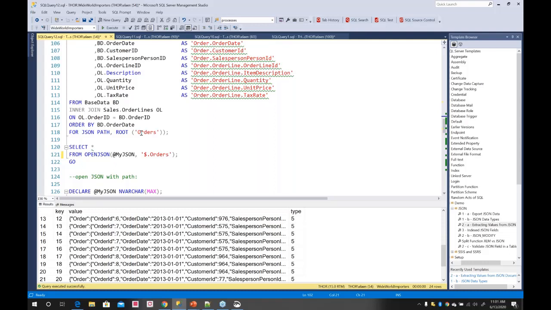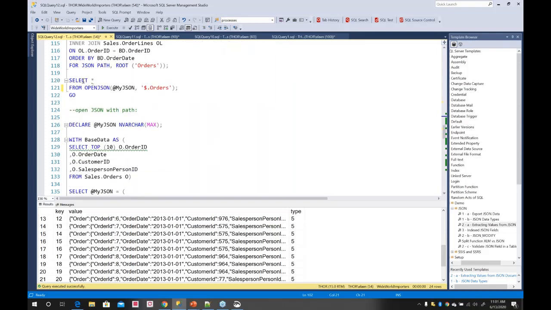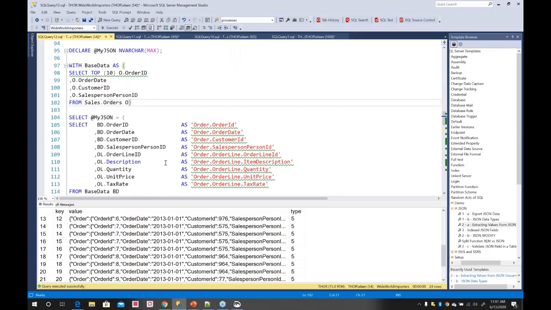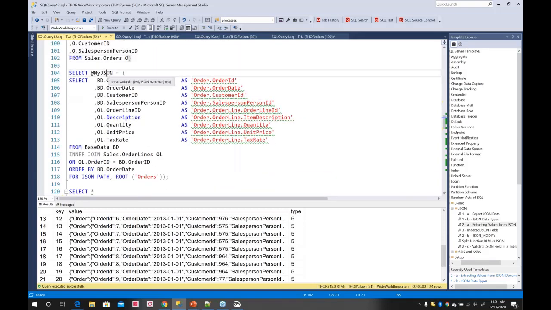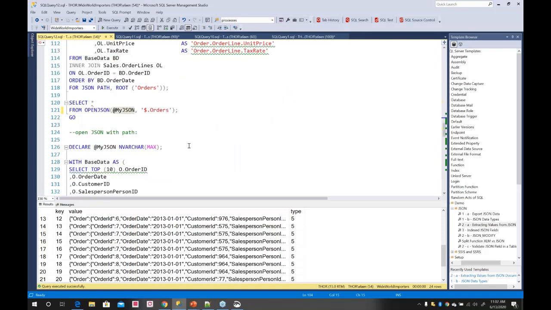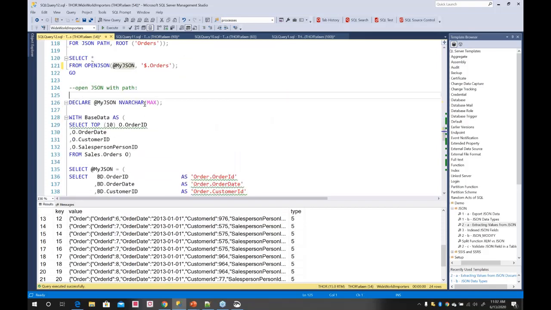And so we're going in more and more, kind of going through our OPENJSON. We went in and dropped our JSON from a table into our JSON variable, and now we're querying it.